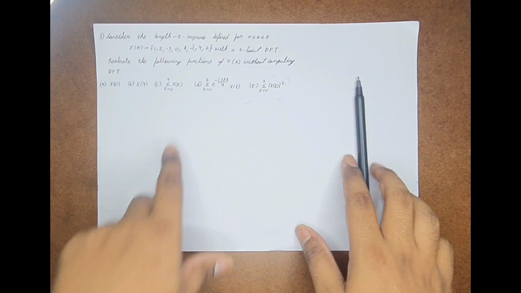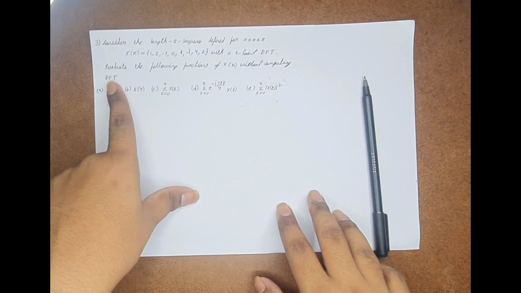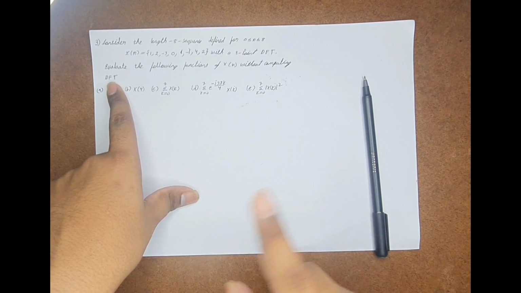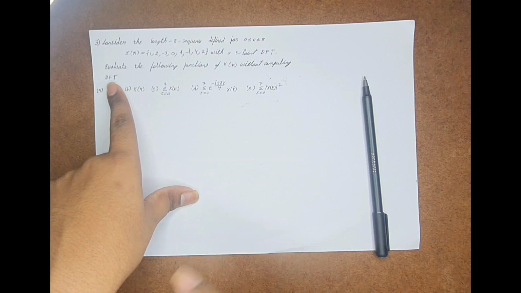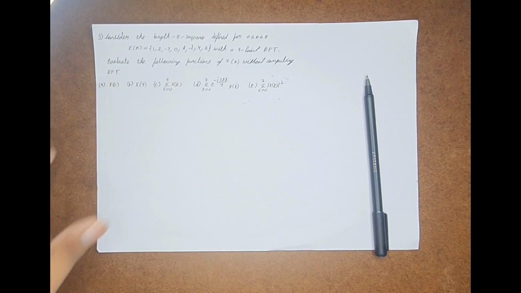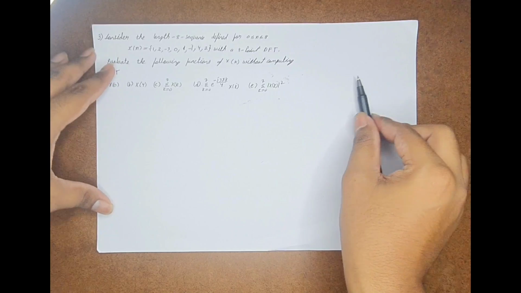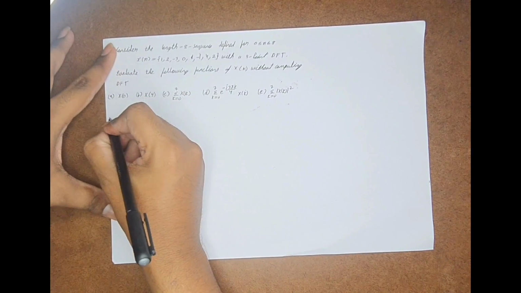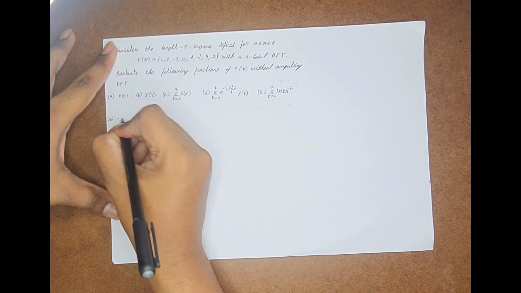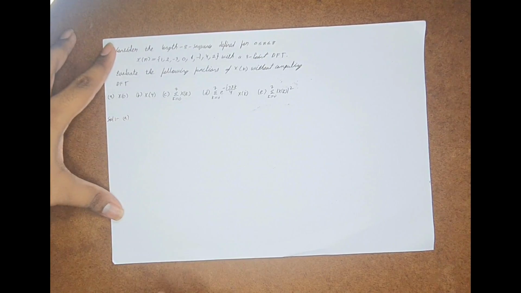This is very tricky, this is the logic here, because using the DFT we can easily find this, but he said that we should not compute the whole DFT, we should evaluate these values, and this is a very simple sum also. Let us do this. First let me write the solution. In part A, we need X of 0.